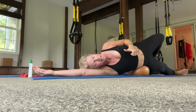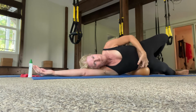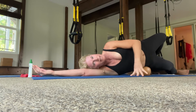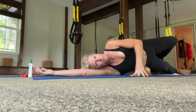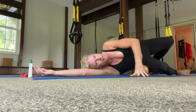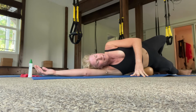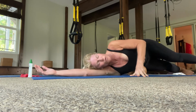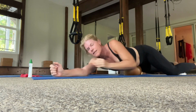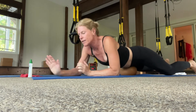At the top of your inhale, hold. And then on your exhale, you're going to exhale fully and completely and pull your belly in, kind of contract that side oblique. Pull your body forward and back and just kind of roll across. Your ball's going to roll naturally along the waist, and then roll back into that plank. Breathe. Good, back to center.